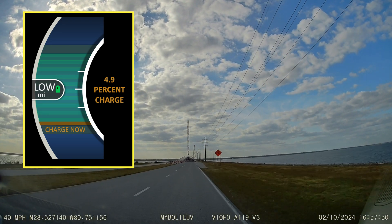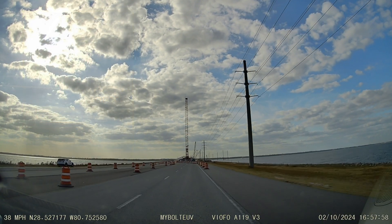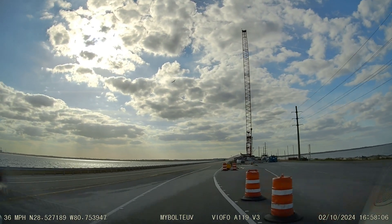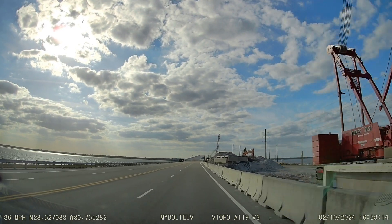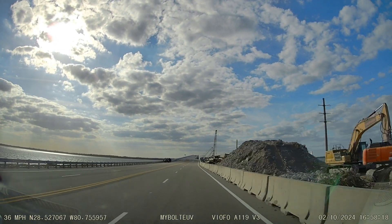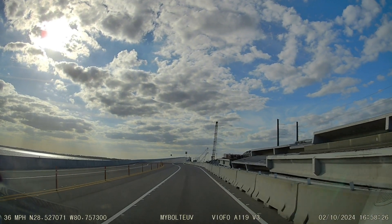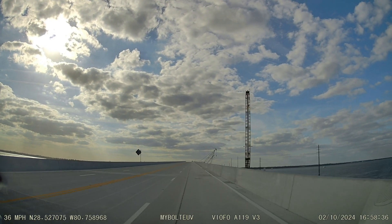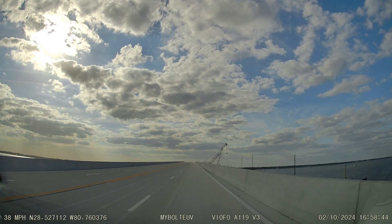Are you going to be driving through rain? If so, you will see a reduction in range based on the rolling resistance through the water on the road. In heavy rains, I have seen reductions upwards of 10 percent. This is not uncommon for electric vehicles — and it's also not uncommon for gas vehicles to get much reduced gas mileage when driving through water because the rolling resistance decreases the efficiency of your vehicle. It doesn't matter if it's electric or gasoline.